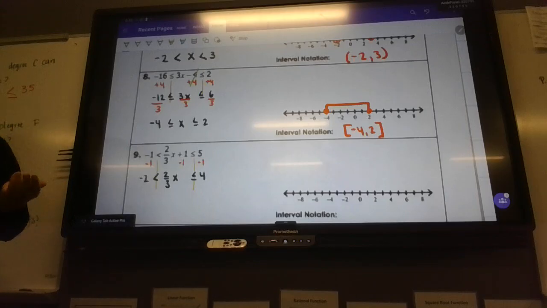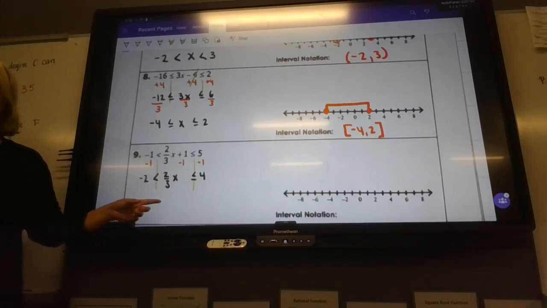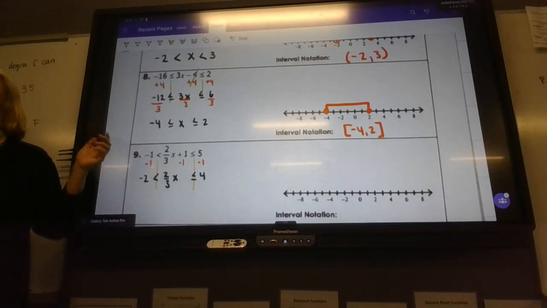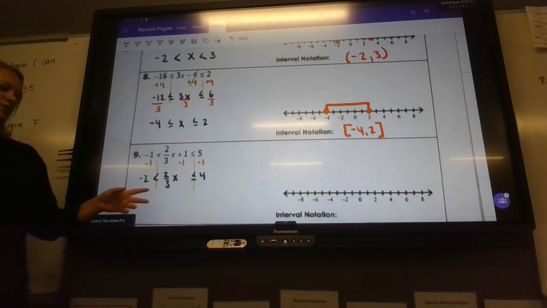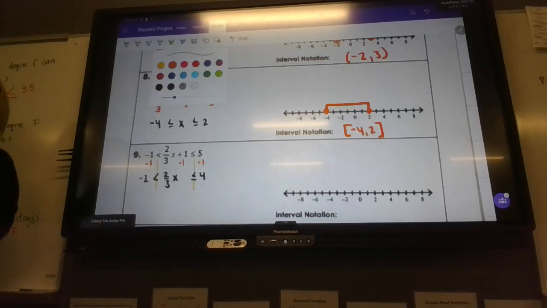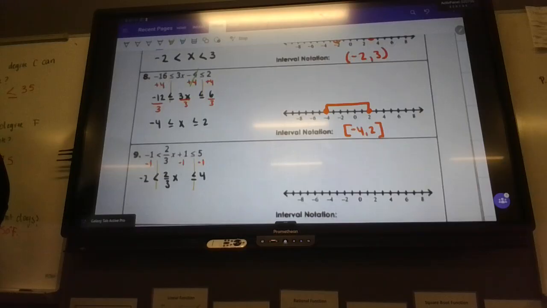Now, on the Fahrenheit to Celsius or the Celsius to Fahrenheit formula, there was a fraction 9/5. You've got to flip it. We're going to flip this fraction and multiply by the reciprocal. Or some of you guys in your calculator divide. So you could do -2 divided by 2/3, 4 divided by 2/3, or my old school way, the way we always used to do it, is we multiply by the reciprocal 3/2. And we're going to multiply by 3/2 in all three parts.